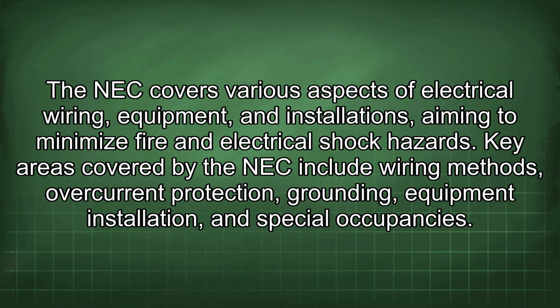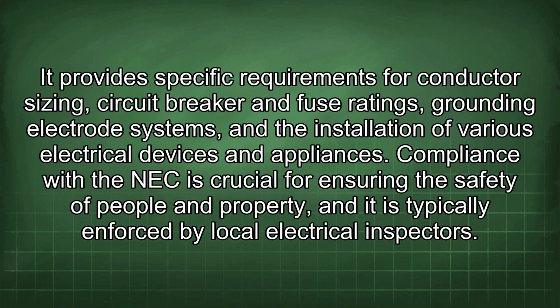Key areas covered by the NEC include wiring methods, overcurrent protection, grounding, equipment installation, and special occupancies. It provides specific requirements for conductor sizing, circuit breaker and fuse ratings, grounding electrode systems, and the installation of various electrical devices and appliances. Compliance with the NEC is crucial for ensuring the safety of people and property, and it is typically enforced by local electrical inspectors.